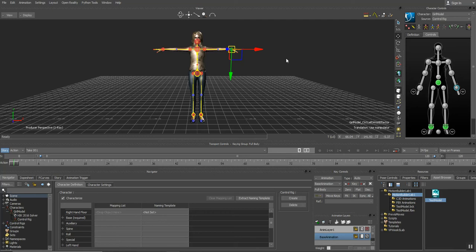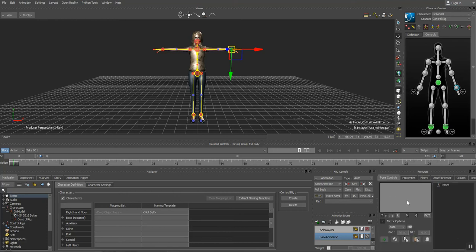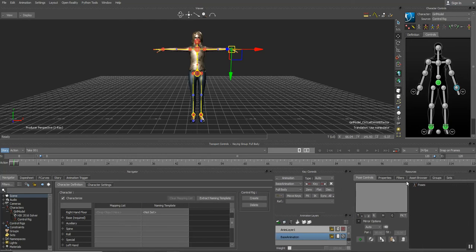Alright, so the pose controls are over here in the resources where your asset browser is, and if you select it, you'll see that there's this gray panel here. This is where it basically takes a screenshot of whatever your viewport sees and gives it to you so that you can get a preview of the pose.